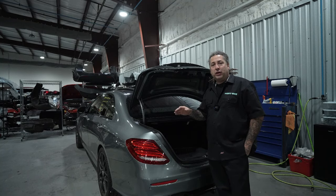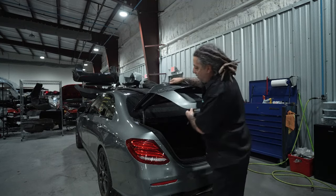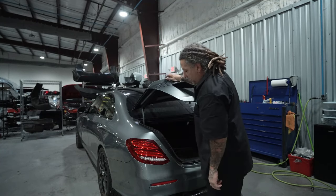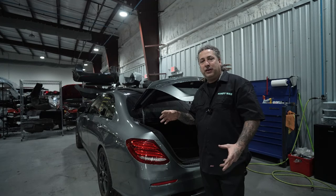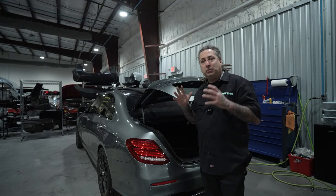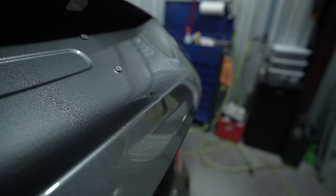And on this job, we're gonna go ahead and repair this trunk. And we're gonna stay out of the top of this. That way the color's gonna be perfect to the original trunk, as well as the quarter panel. So we are gonna have to replace the bumper. So we're gonna go ahead and get repairing on this one, get it repaired, get it back on the vehicle, and show you guys how nice it comes by doing it small and leaving as much of the OE on the job as you can.